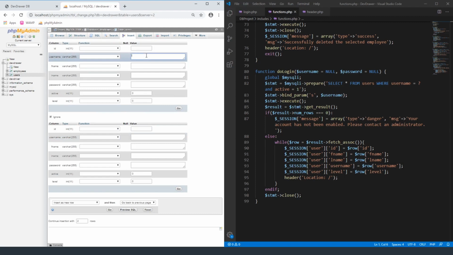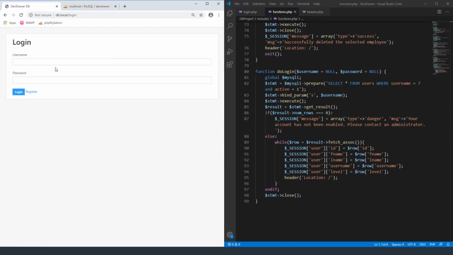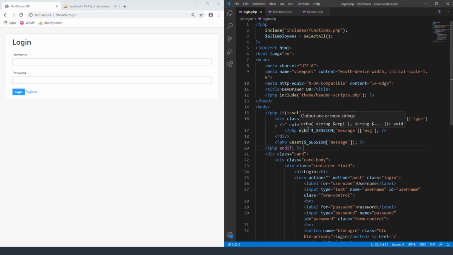Let's do insert. We're going to do tester. Fname is going to be test person. I'm just going to do a flat text password, which we will change, and then we're going to flag it as active. Alright, so now let's see. We did tester and password. So let's just try tester and see if that works. It does not. Alright, so oh, well, I guess that makes sense. We're not actually calling the function up here.